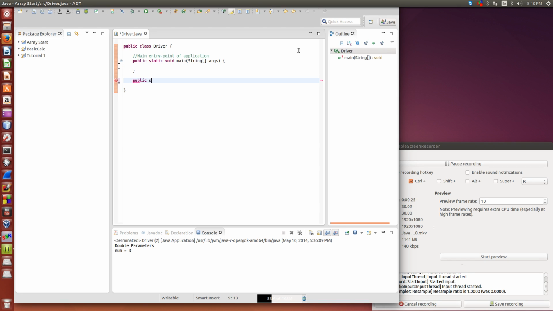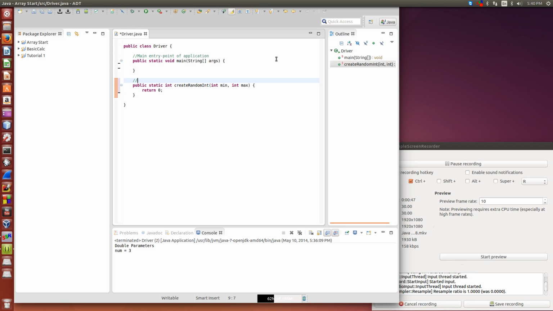So we're going to have public static int, and we're going to call it createRandomInt, and then we're going to have int min and int max. For now we're just going to have return 0 while we create the rest of our program.